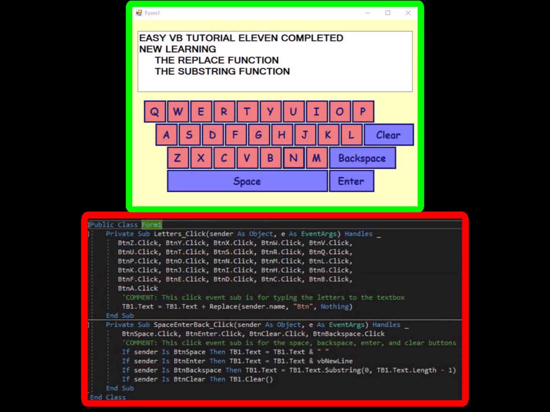Okay. In tutorial 11, we used our learning from previous tutorials to create a practical on-screen keyboard application. We have also learned a bit more about text strings, with the functions replace and substring. In future tutorials we may return to the keyboard application to develop it further, or as a learning platform for more code lessons. With the first 11 tutorials we have moved along quite well to demonstrate how easy it can be to make applications with very little code.